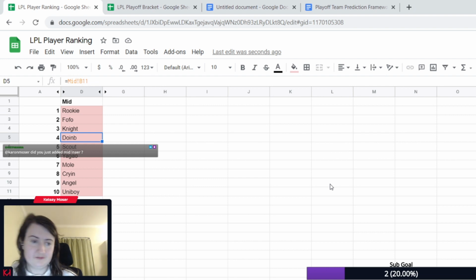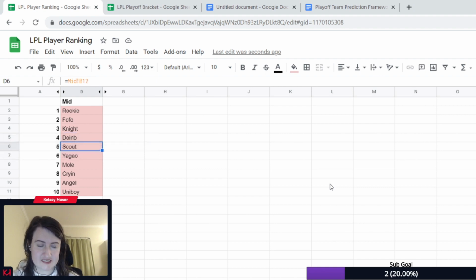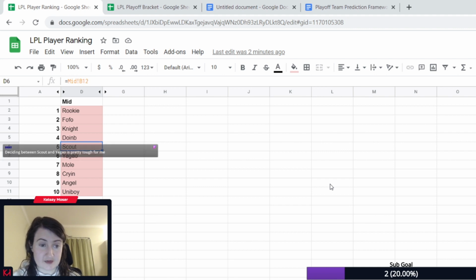What's my problem with Mole? My problem with Mole is that I feel like you start getting lower on this list, and as soon as you get to Scout, there's the defined nature of the strengths of these mid laners. It's just not there. You have really, really huge flashes of brilliance in certain areas, like Yagao and Scout, I think. And Yagao's windows are really strong. Scout, I think, has some very, very good, exceptional team fights. But then he'll just int other times, and Yagao's laning is at times borderline atrocious.